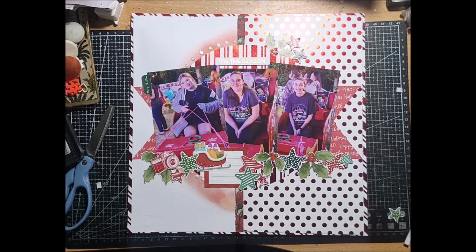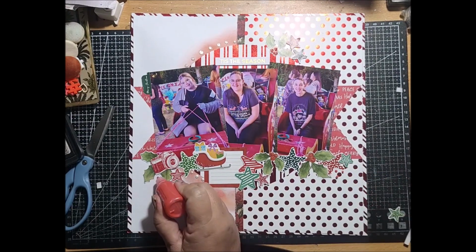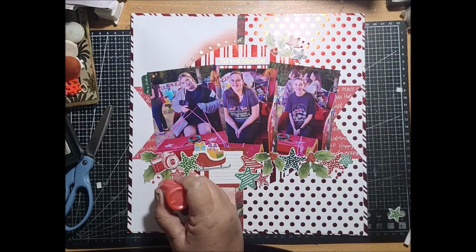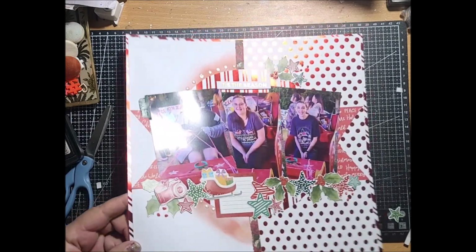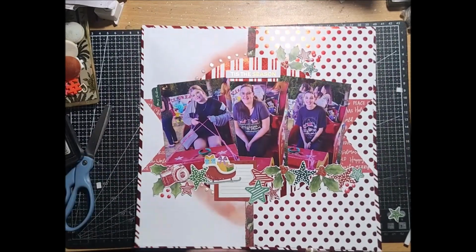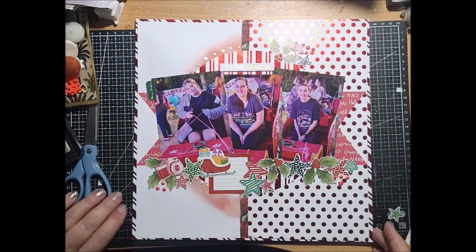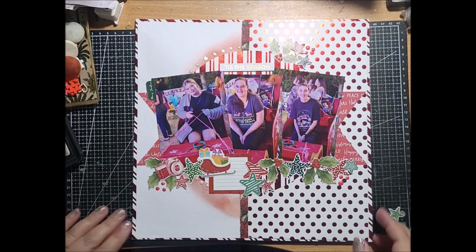I then have some red pops of colour, which I'm also going to use, and they will be used to create the 3 focal points for your eye to subconsciously roam the page and set up that vertical triangle for your eye, which we all know is very pleasing in scrapping. It is natural in nature, the set of 3s, and it makes the eye just unconsciously roam without having to draw too much attention. Now, I will journal in on that box, and I'll do that off screen, but you will see that in the final up-close photos of how that comes together.